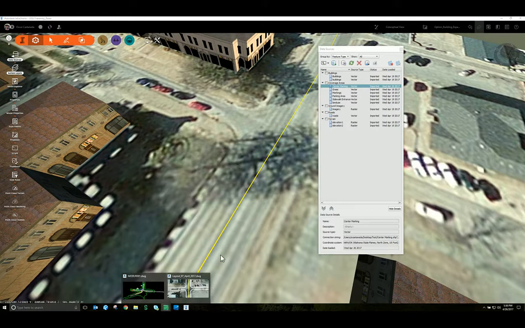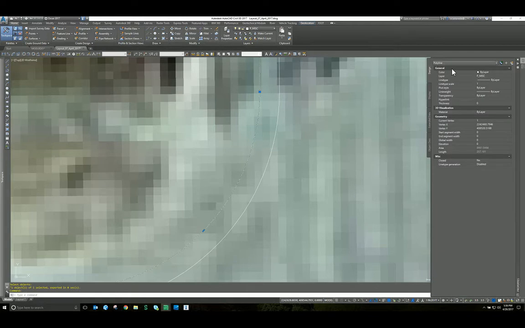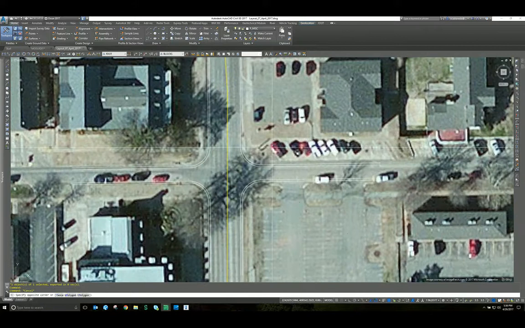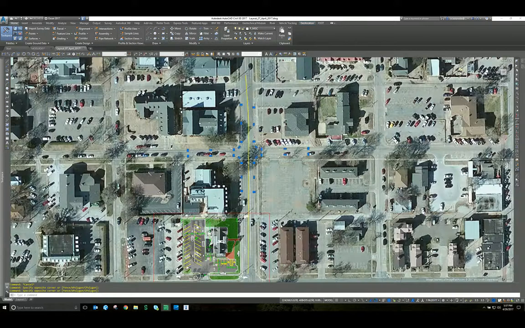Let's go back to Civil 3D. And as you can see, these are just basic 2D lines. It's a polyline, no elevation value, just an X and a Y. If I select all 8, you're going to see polyline 8 total, no elevation whatsoever, but the other values vary because they're different geometric elements.